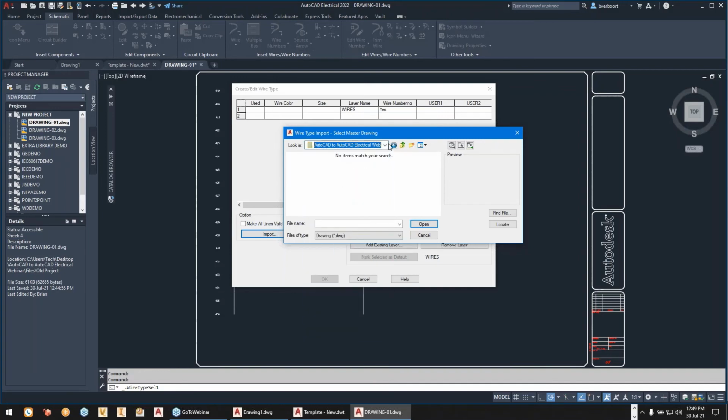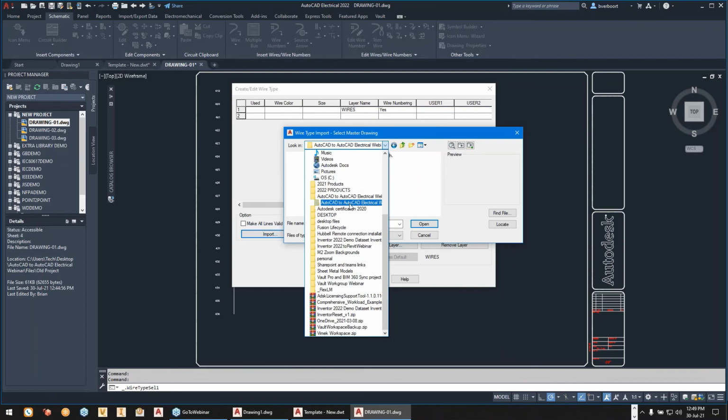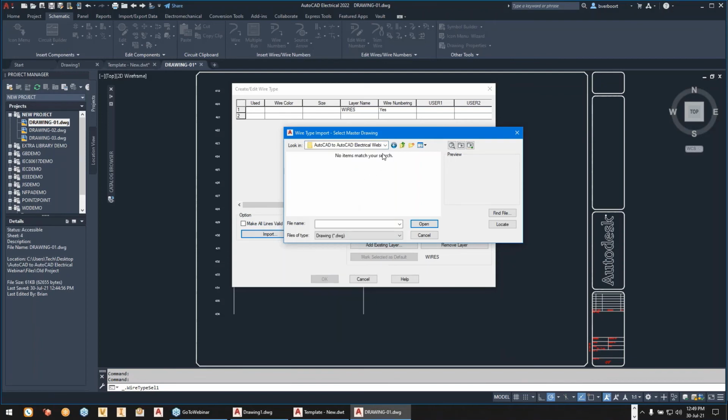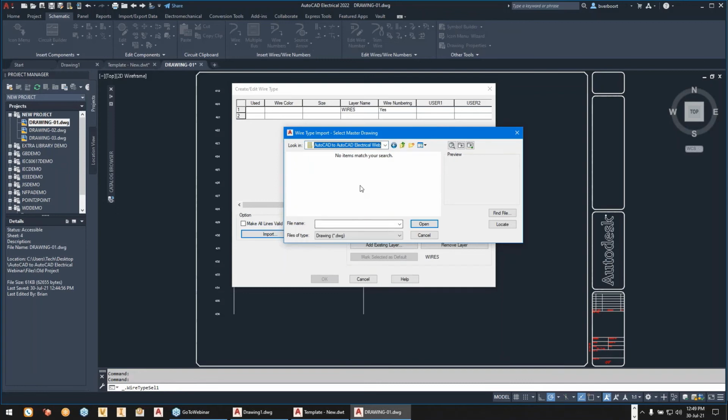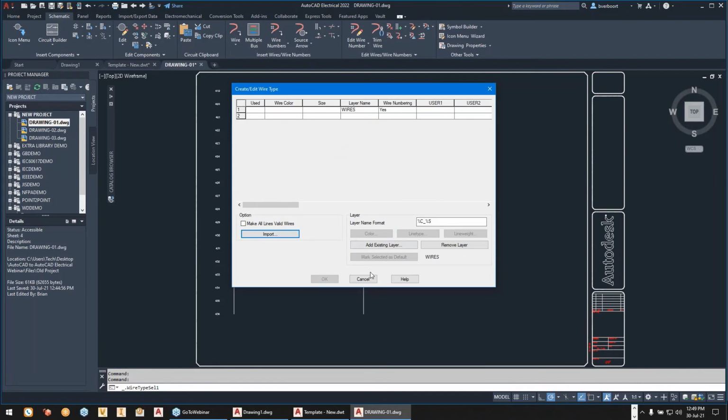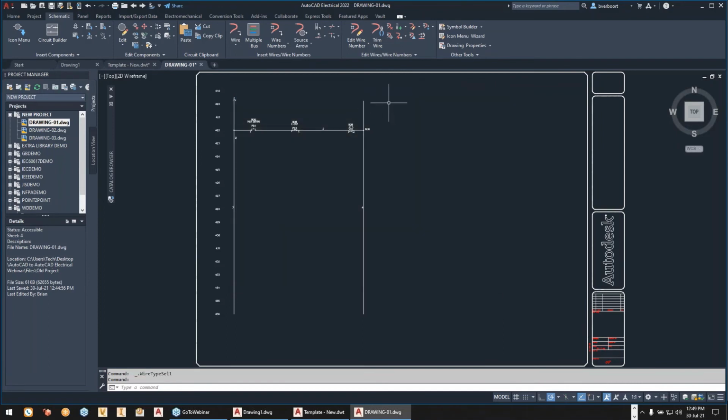AutoCAD Electrical. Let me try this again.